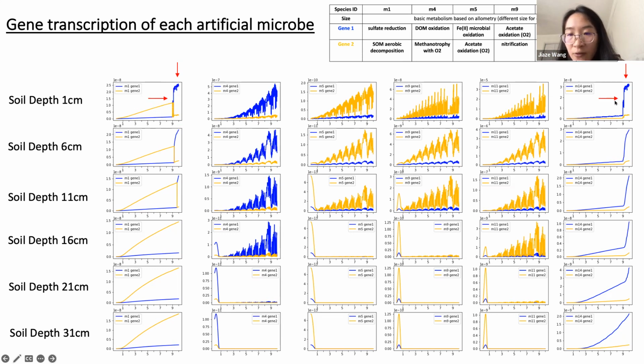And same here for microbe 14. For microbe 14, the two pathways are sulfate reduction and methanotrophy. It shows that the growth of this microbe benefits from sulfate reduction from the beginning. And when there's a perturbation, it provides a more juicy food for that pathway. So it just responds to that at a higher degree than before.